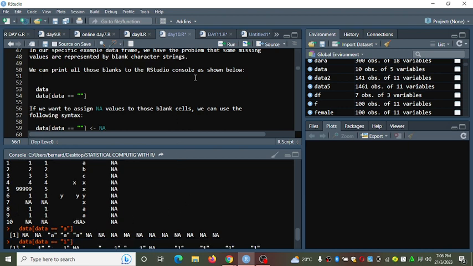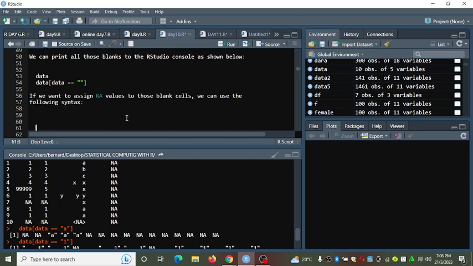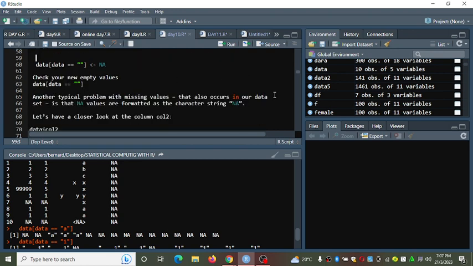Now, if we want to assign a value to those blank cells, we can use the following syntax. Check the syntax that we are using here.